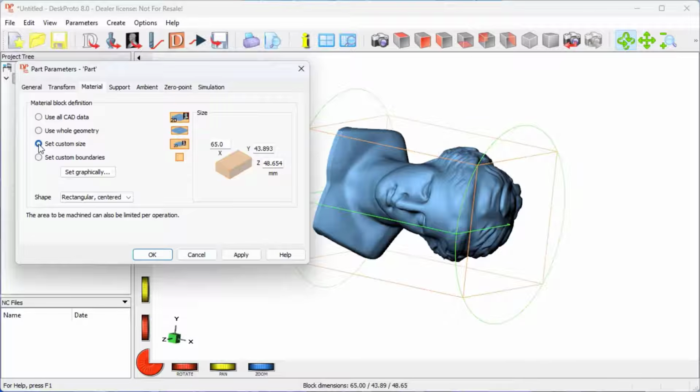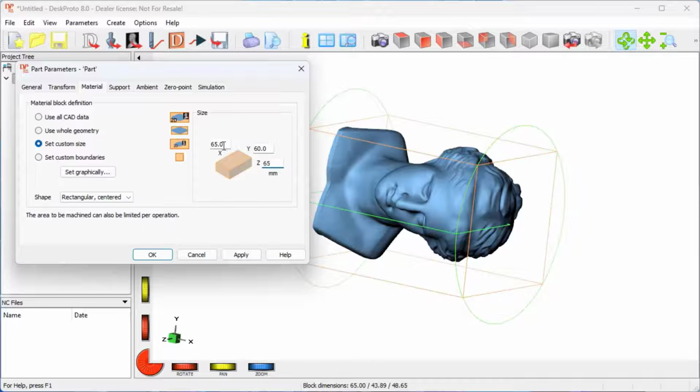My block is, let me check what it was. For Y it was 60 millimeters, and for Z it was 65, yes. And I also want to make it a bit larger on the -X side because I want to add a socle on that side.